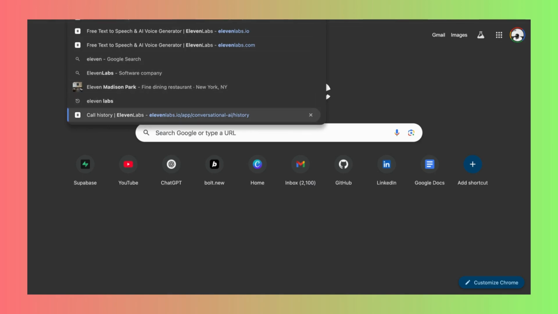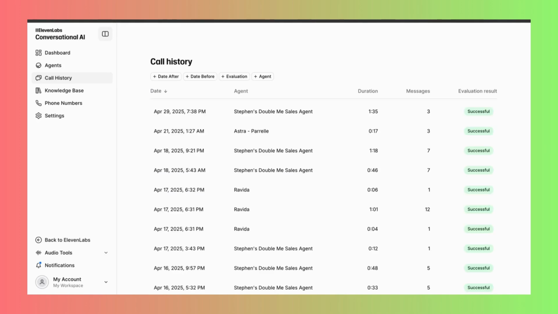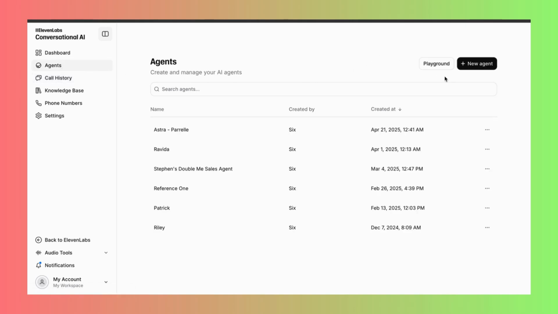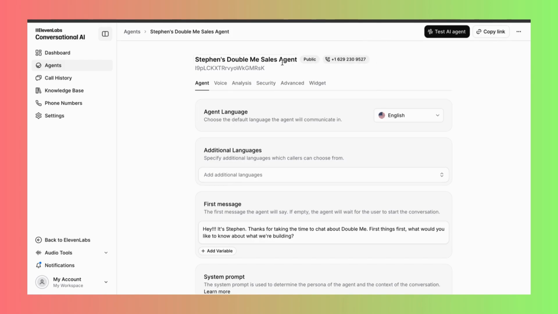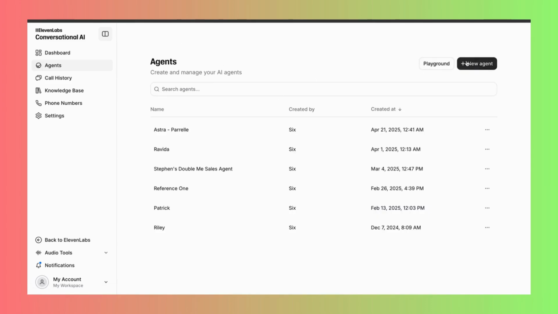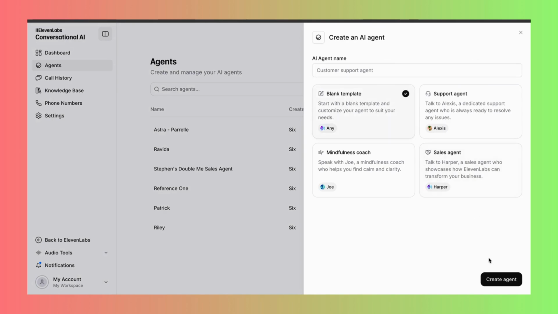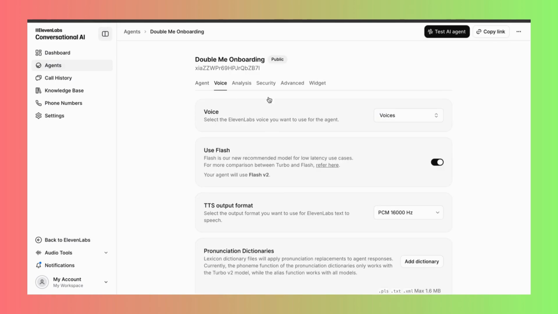I'm doing a lot of this because eventually, as for Double Me, the IP is out there, right? I'm not doing anything crazy, but eventually we will probably not show you how I'm going to do every single one of these. So let's change this. Double Me onboarding, blank template. I think I got this. Double Me onboarding. I do my own thing with these. It's just the way that I learn. It's always better that way, for me at least.